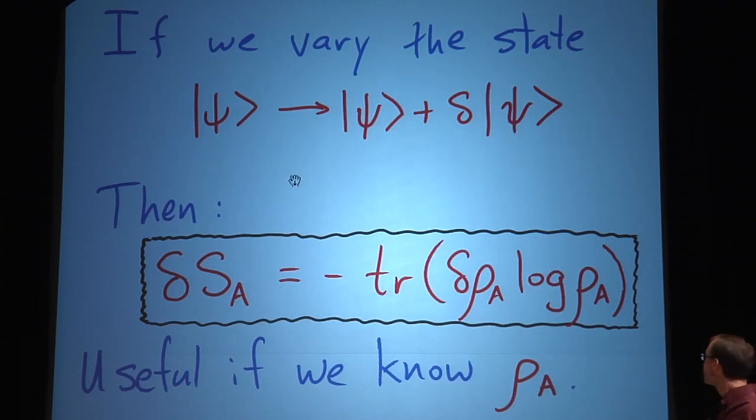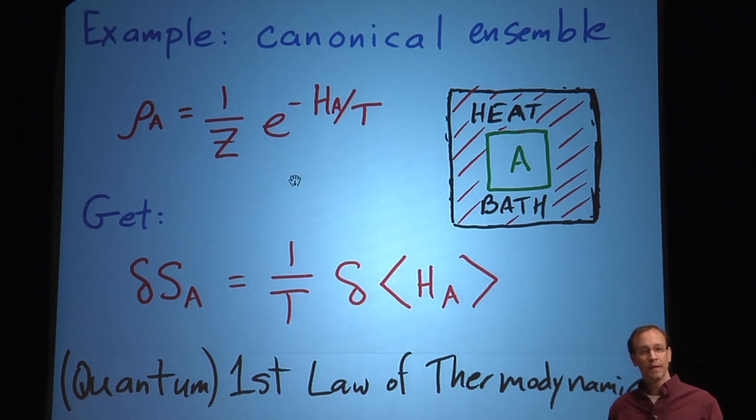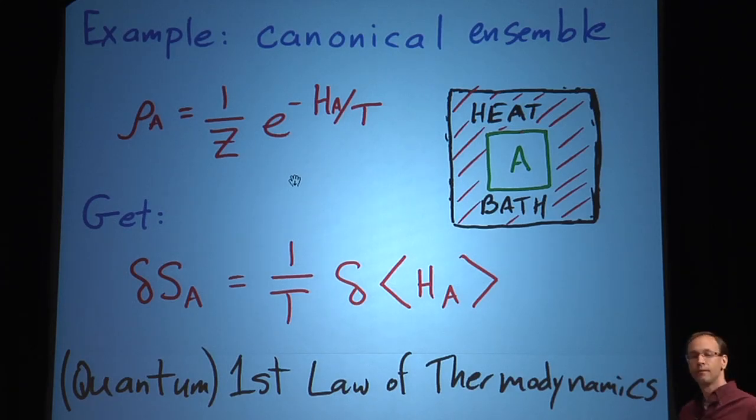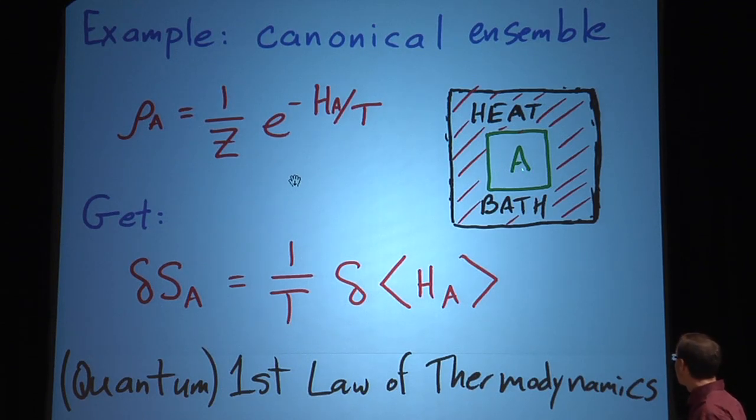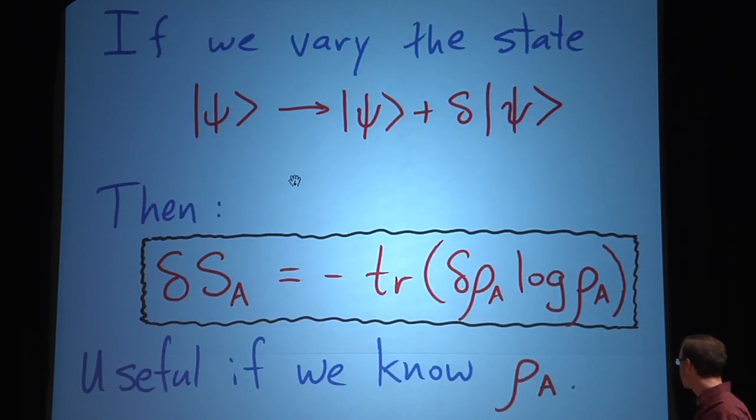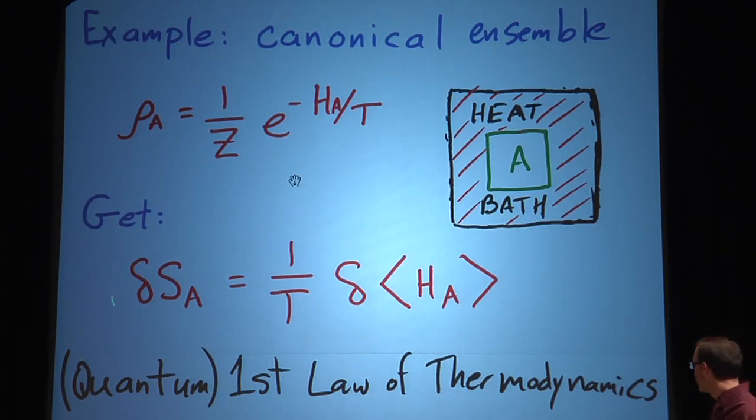So let me give you a few examples. Okay. So the first example is where the subsystem A is just any quantum system with some Hamiltonian H. And this system is weakly coupled to a heat bath, as we usually have in the canonical ensemble in thermodynamics. So in this case, if we assume that the system A is at a particular temperature, then the density matrix takes the usual form for the canonical ensemble. And if I insert this density matrix into this expression here, then what I end up with is the first law of thermodynamics. Okay, so it's not so trivial, even though it was a one-line variation from the definition of entanglement entropy.